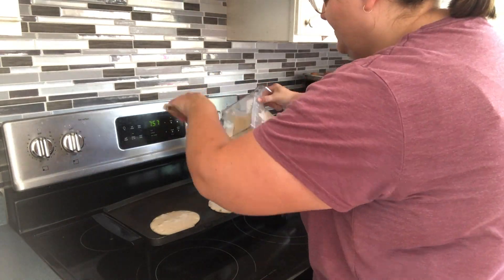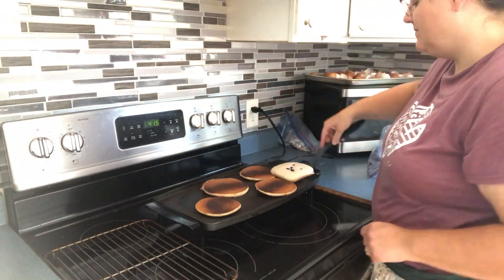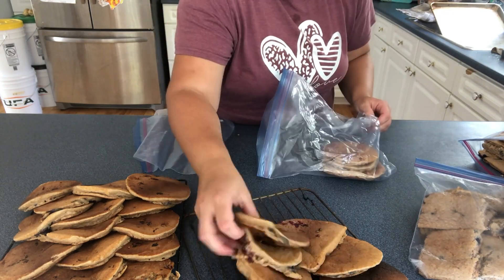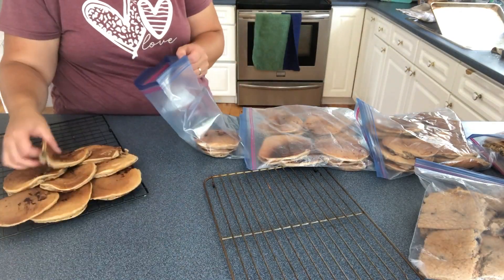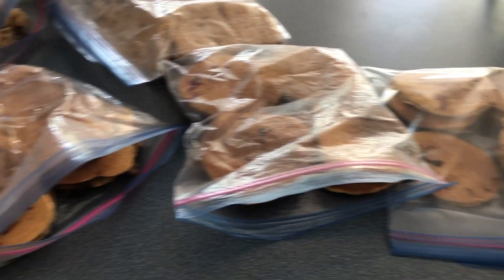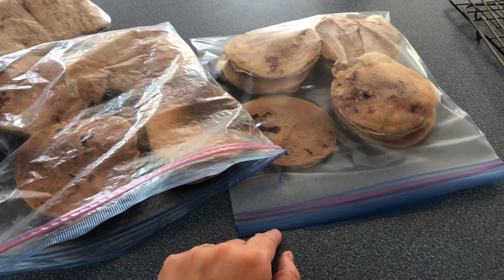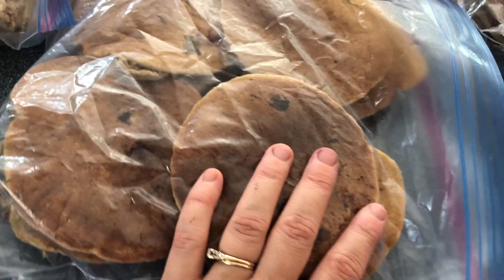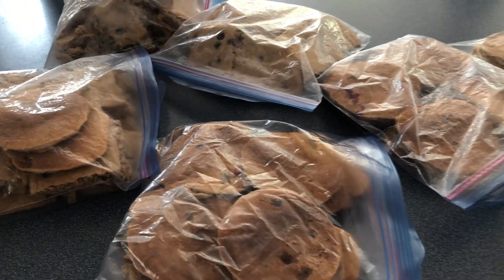The other way to meal prep this is to do the traditional circle-shaped pancake on a griddle — add some blueberries, flip it over, and let it cool. I burned the first one, oops! Then I just portioned them into bags — one bag is a meal for our family — and they're ready to go in the freezer to pull out the night before. I ended up doing six batches, giving us about five to eight weeks' worth. The round ones store a lot better and are easier to pull out — you can pop them in the microwave. The sheet pan ones are a little more crumbly but quicker to make. Two different options for you.